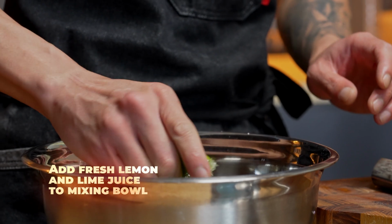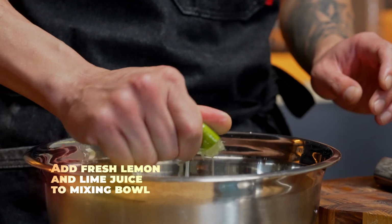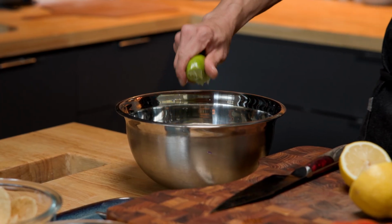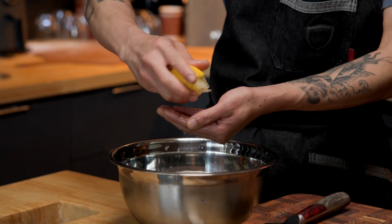And now we're just gonna squeeze the lemon juice and the lime juice inside. Make sure to get the seeds out of your lemon when you squeeze it. You can always just use your hand to strain it a bit. You really don't want to bite into a lemon seed midway through your ceviche.